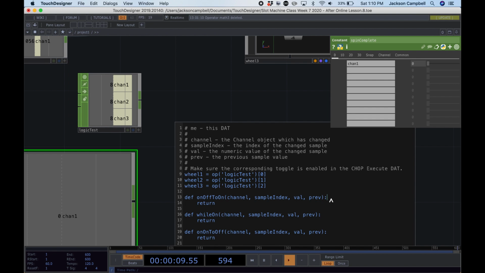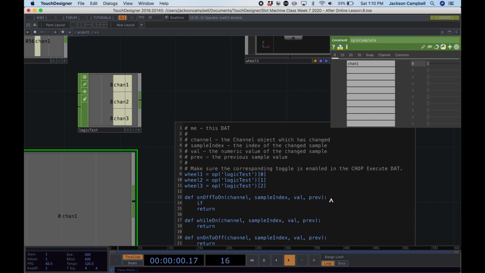All right, so now here, tab over, we're going to add an if statement. If, and the first thing we'll test for is to see if it's a jackpot. So we're going to say if wheel 1 equals, and we're going to do all 7s, right?